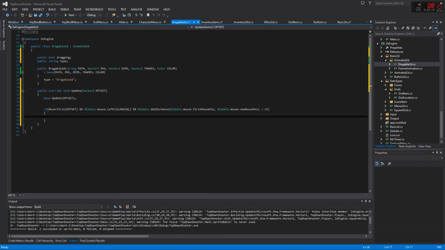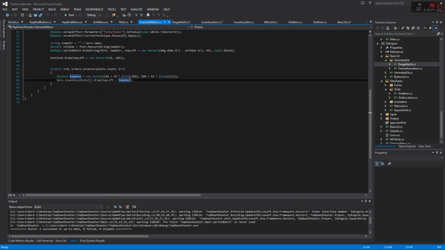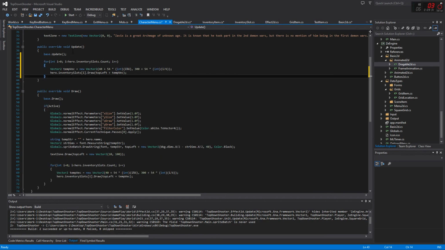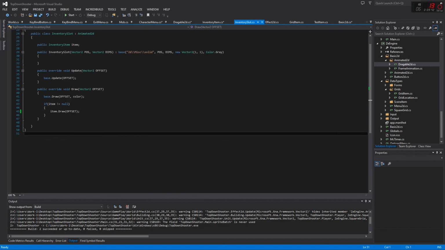Now, another thing that we're going to do is we are not currently in our character menu even testing for the update. So take that and we change it to update, and then we need to go to the slot. We also need to update here.